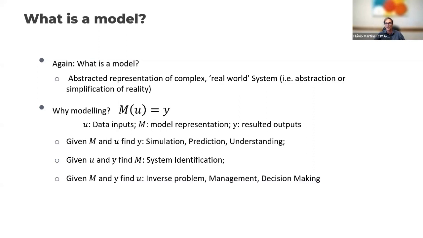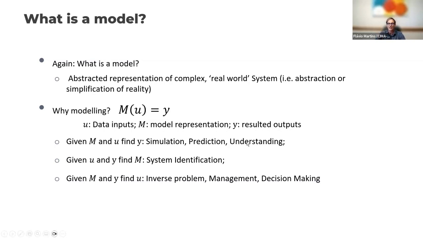The difference between a simulation and a prediction is that a simulation is a generic name. It can be used for things that already happened in time, so things in the past, or things that are going to happen in the future. Okay, so if we talk about prediction, it means we are talking about predicting the future. We are based on the past and the present to try to predict the future.